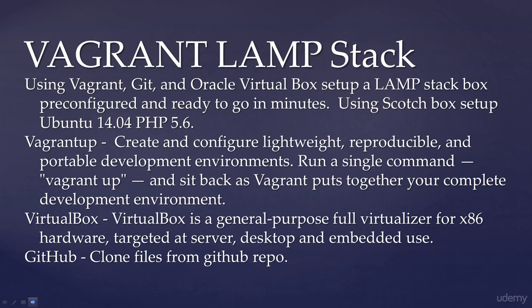And the real beauty about Vagrant and OracleBox is that this is a portable environment, so you can configure it. Not necessarily with Scotchbox, which we're going to be showing you within the course, but if you get familiar with it, you can configure it so that you've got a portable environment that you can reproduce, and you can also configure it to match your server settings. And this is the real advantage here: you have the ability to match those server settings, and you can also upload these Vagrant files, which have all the configuration information for your application, for your LAMP stack, to Git, and you can clone it on another machine and really easily have those same environments.